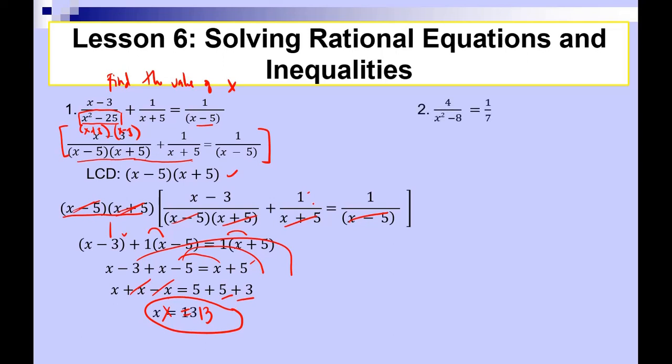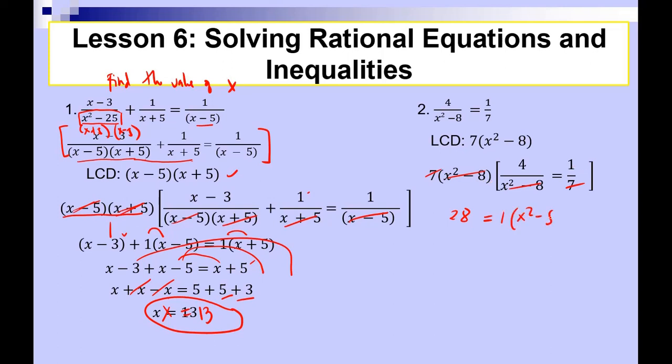Okay, number 2. So, ganyan natin ha. So, we will have LCD natin sa dalawa. So, ang LCD nato is, we will have, ayan siya, 7 times x squared minus 8. So, multiplied natin ang term, ayan. So, pag multiplied natin diri ang makancel is kanilang. So, ang mabilin, 7. So, 7 times 4, that is 28, is equal to, pag multiply natin dito, ang makancel is 7 lang. Ang mabilin is x squared minus 8 times 1. So that is 1 times x squared minus 8.